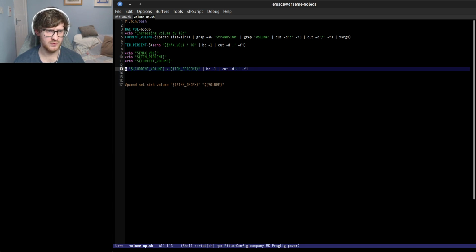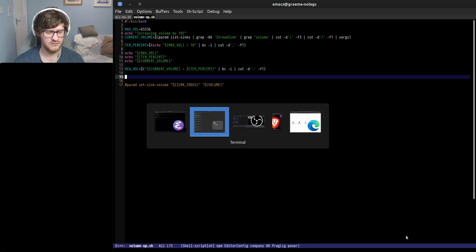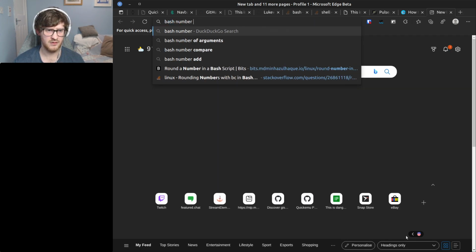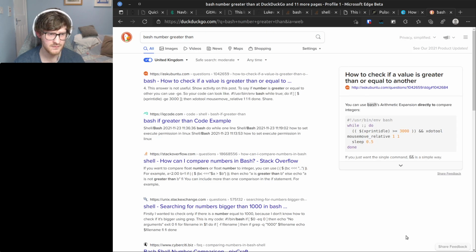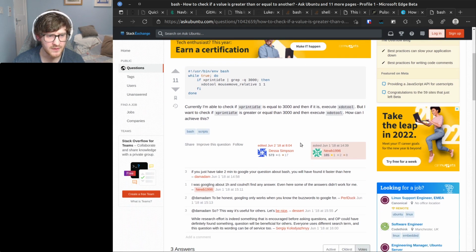we probably want to, so this is actually new vol equals that, and we want to say, see, this is where my bash runs out, bash number greater than. I'd check if it's a value greater than or equal to. Ooh, ask Ubuntu, look at that, perfect.